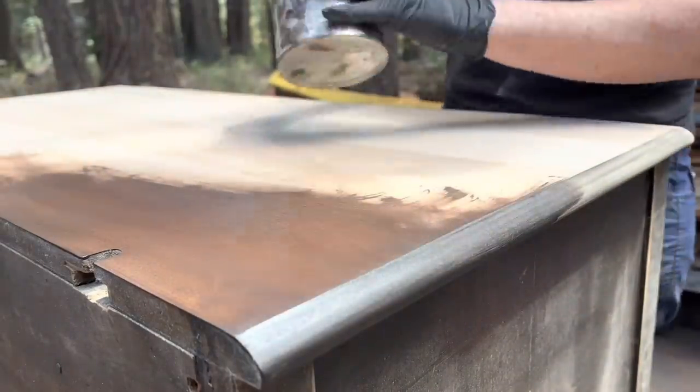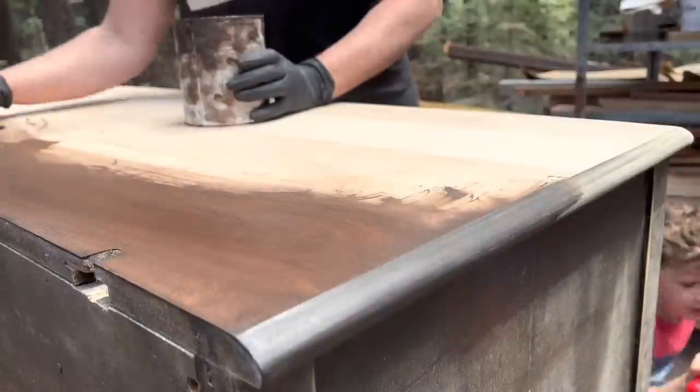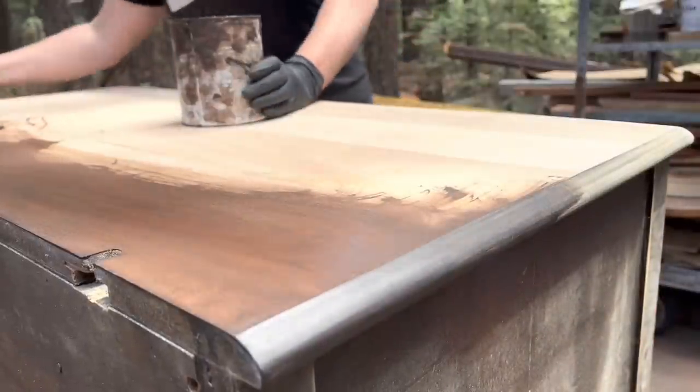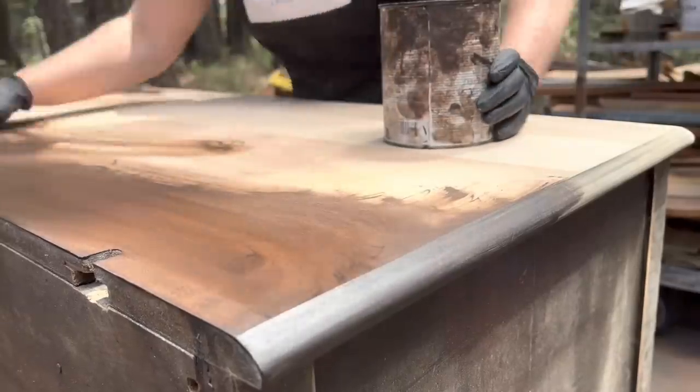And I actually really loved this top. I thought it was beautiful. I think it's funny when you see veneer and you assume that the wood underneath is not great because they veneered over the top. But yeah, I really thought this was a lovely top.